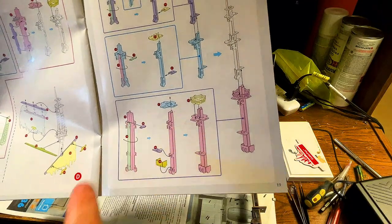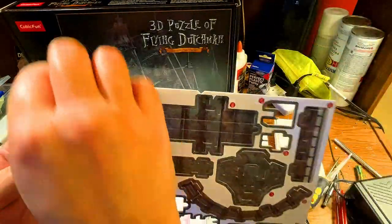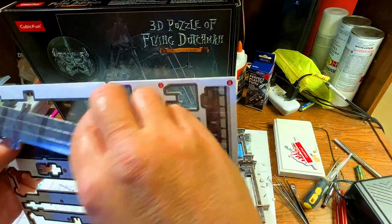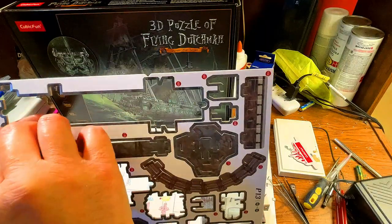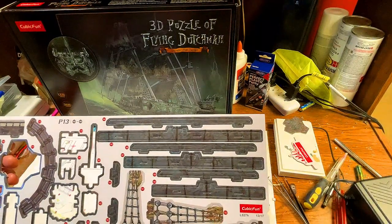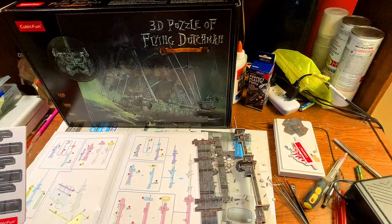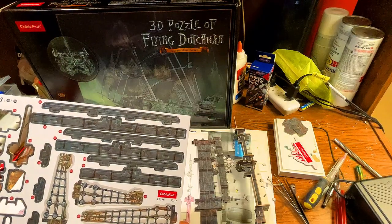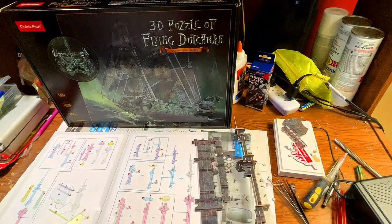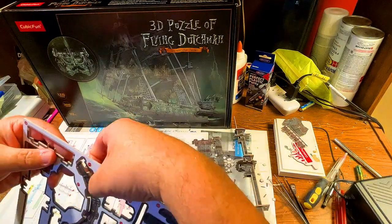So now we're going to take 168, 169, and 171. 183. Here is 183. And 166. That looks pretty cool. And 172. And again, we're going to be careful with this one.